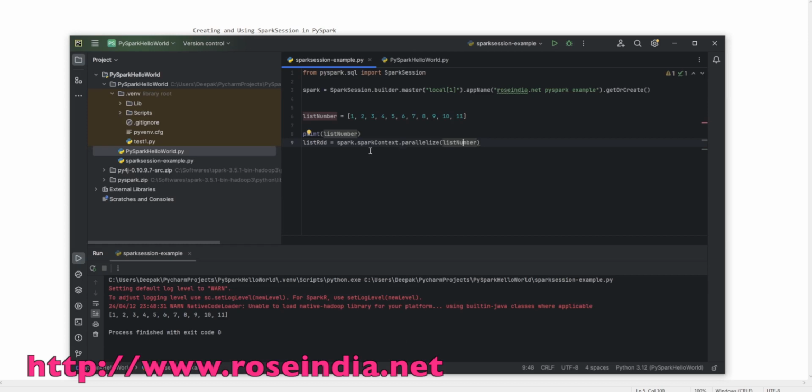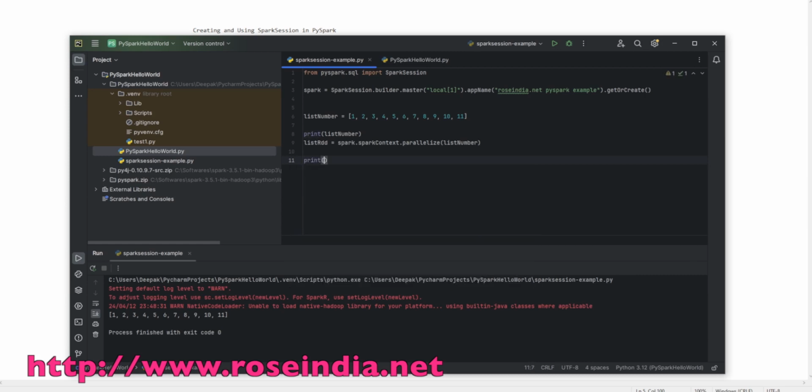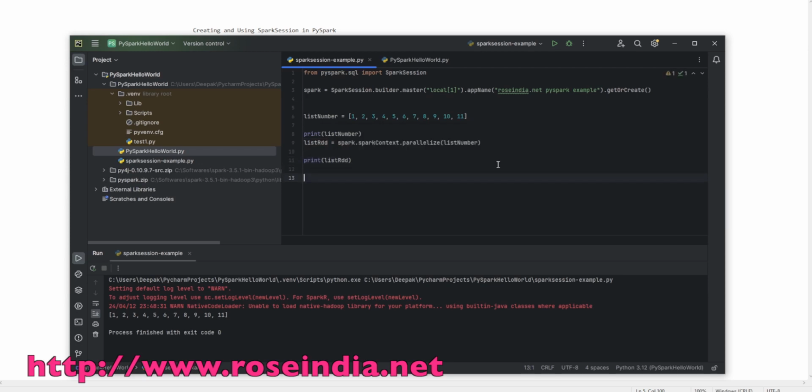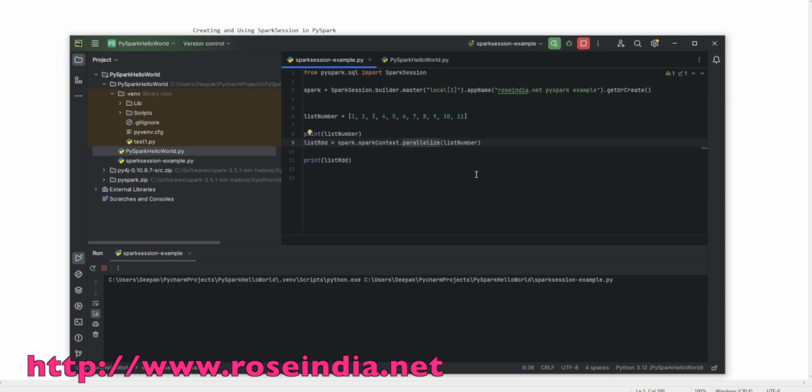So you can use the spark dot spark context dot parallelize and pass the list, and it will convert it into the RDD. Now we can print this list RDD and right click and run the program.